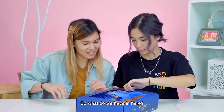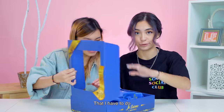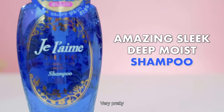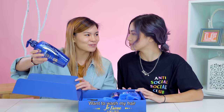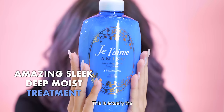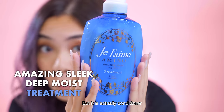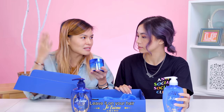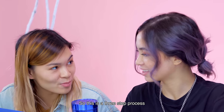So what do we have in here? You have the shampoo, which is in a royal blue bottle — very pretty, it makes me want to wash my hair. This is the Deep Moist Treatment, which works like a heat conditioner, so it's a rinse-off hair mask. And this is the Deep Repair Algae Mask — you leave it on for two to three minutes and then rinse it off. So this is a three-step process.